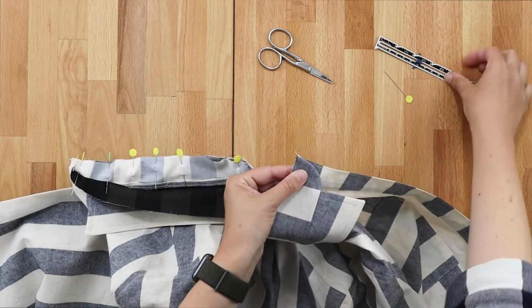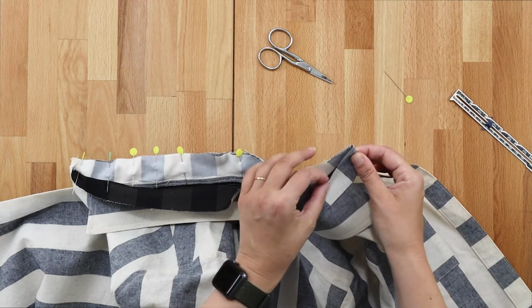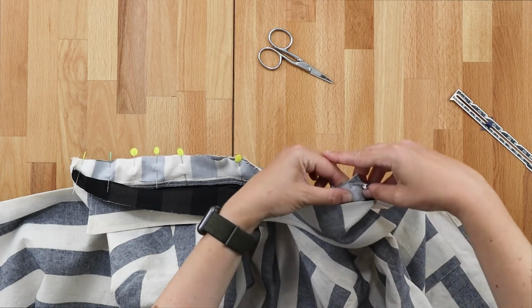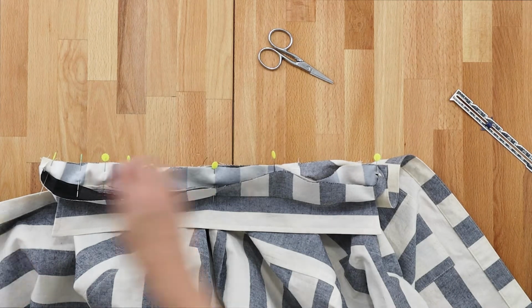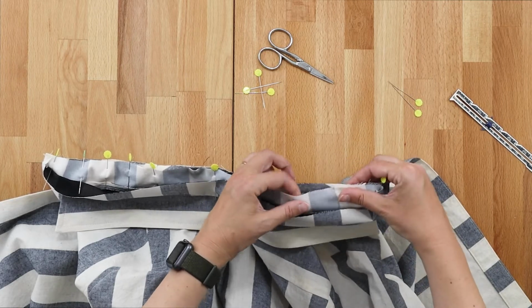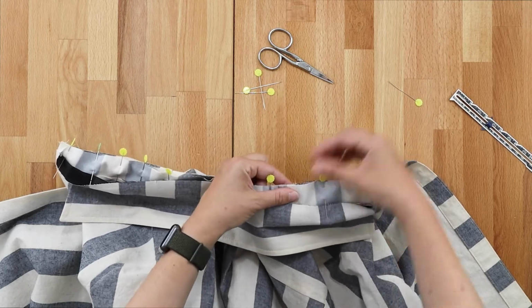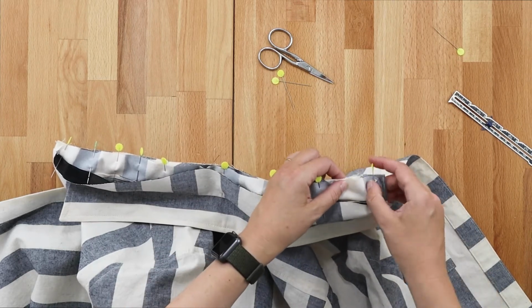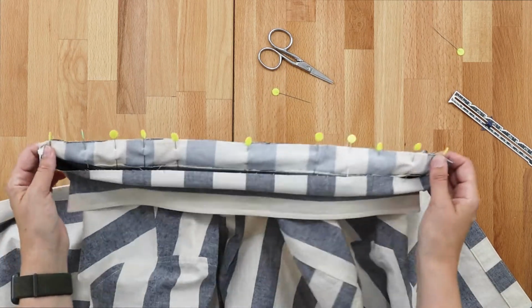And again, a half inch is where you want these two to cross. Pin that. And then again, we're going to align along the seam line. Go. And our collar is now pinned in place.